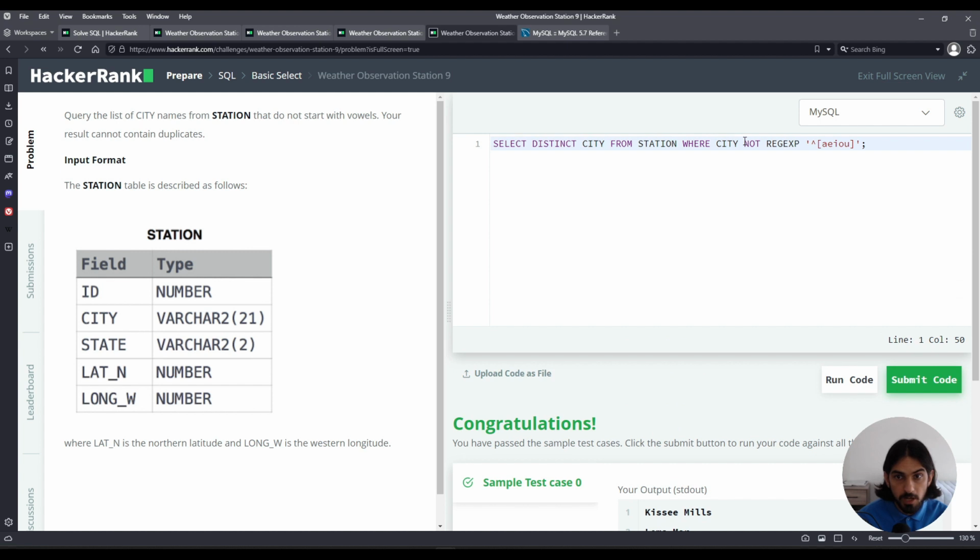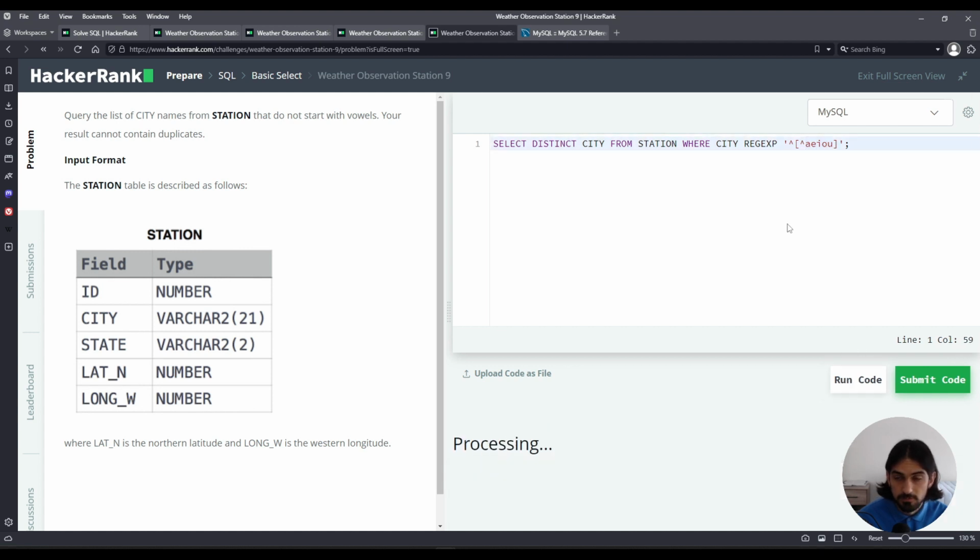Now about that thing of not using not here, I'll just show you what I meant. If you don't want to use not here, you can make a pattern that explicitly says not any of these. So we have to add the circumflex here. Yeah, it's kind of confusing because the circumflex can mean beginning of the string, but it could also mean not if it's within the square brackets here. So that means not any of these characters. So run the code.